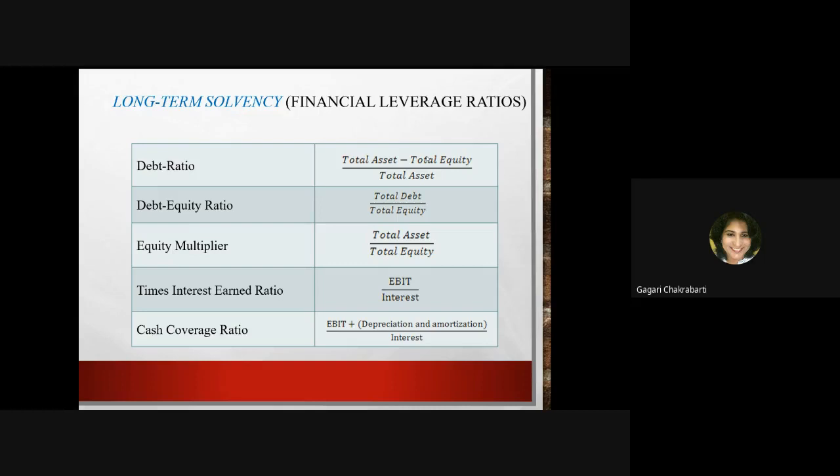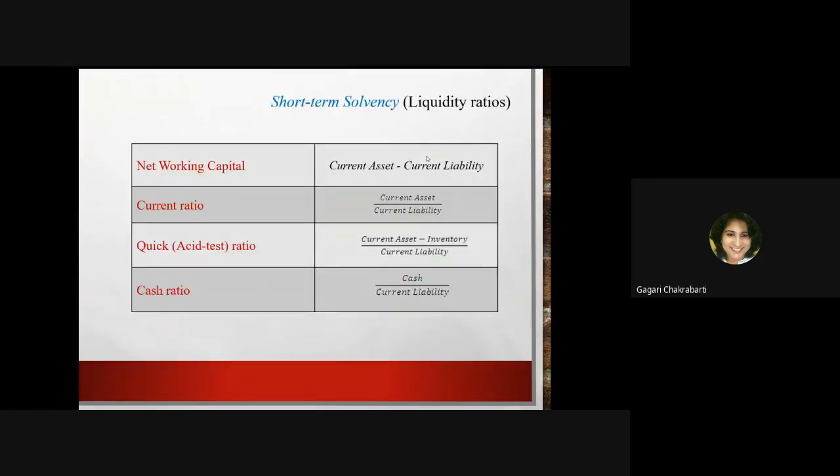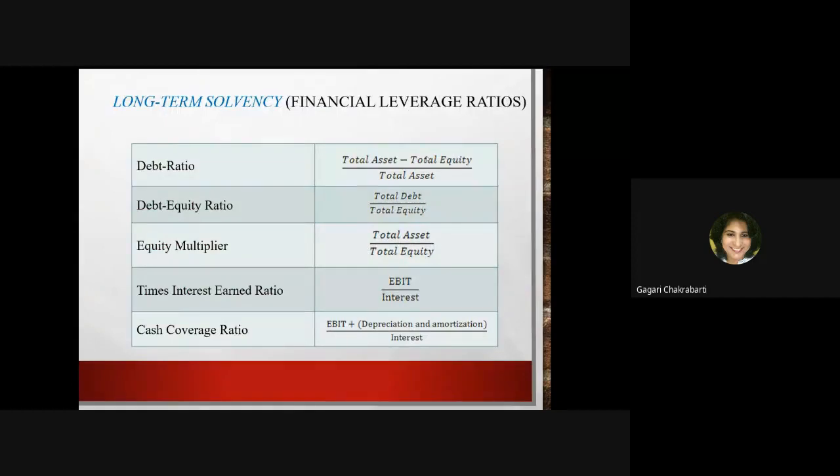Now, this debt ratio, once again, is based on total asset. If you are taking a decision on the basis of the total asset, then once again, be very, very careful in taking any decision. Because if you go back to the balance sheet, then what happens? In the total asset, you have the current asset as well as the fixed asset. In the fixed asset, you have property, plant, equipment, right? So it may be the case that there are certain firms for which the total asset may not include much fixed asset.